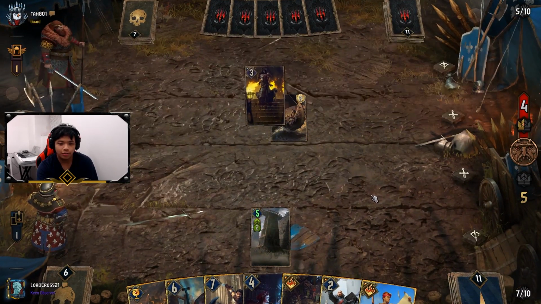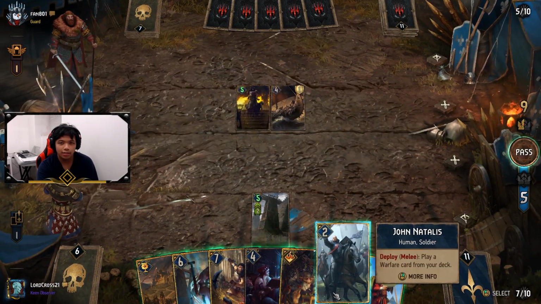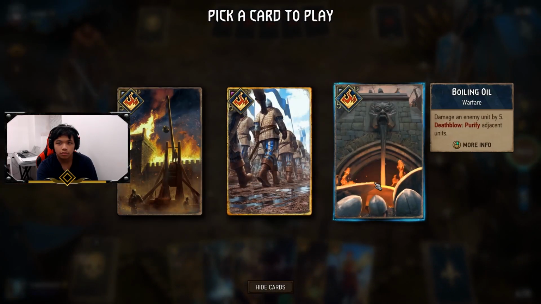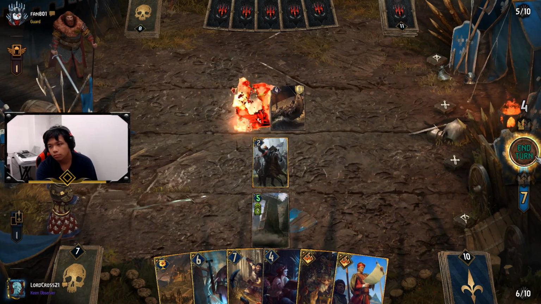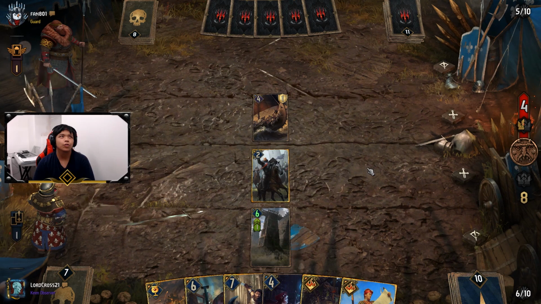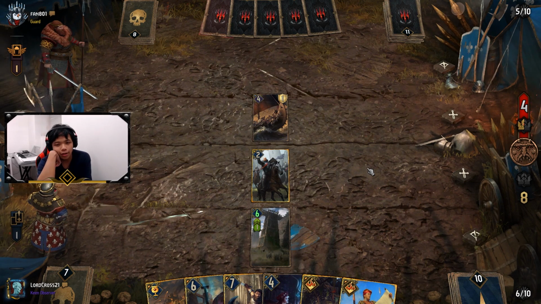There's his Svalbard Priest. I think I jaunt Natalis here into the boiling oil. Dark clouds gather over Temeria. So is this not Crow Druid? Because he hasn't played his Crow Mother, nor has he played his Ermion. And those are usually the setups for round 3. He could be trying to thin my deck a little bit.